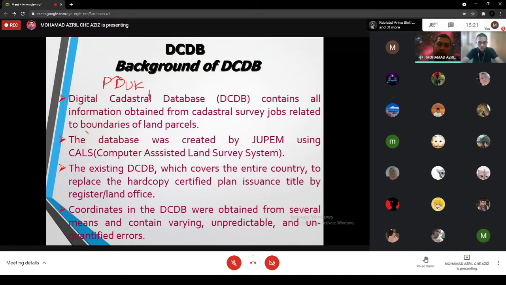Below that it is categorized as second class and third class survey. From different classes, you will have different errors, different in terms of displacement. So how do you combine them in one database?